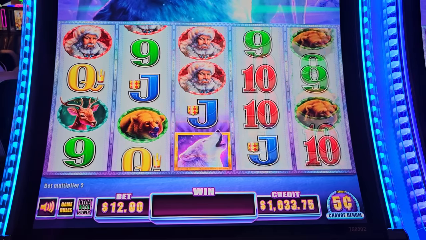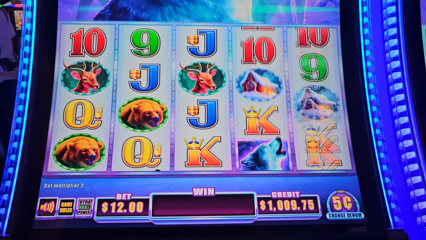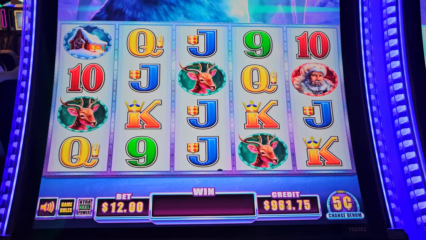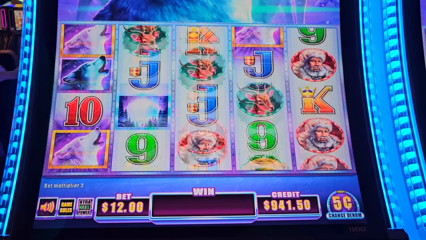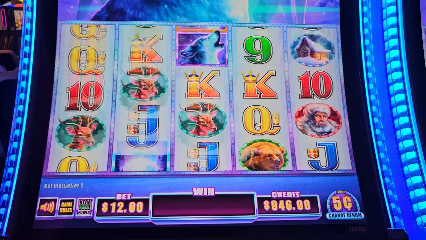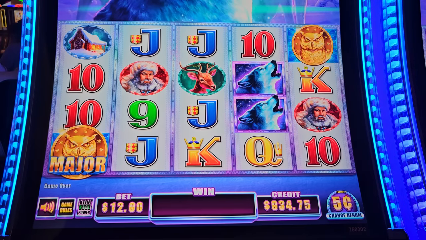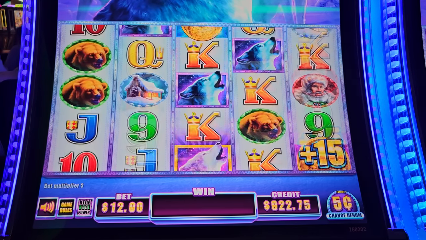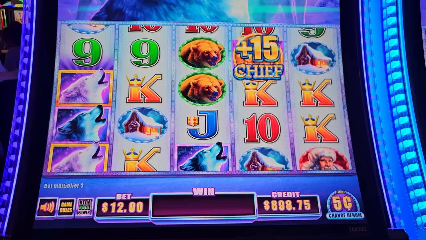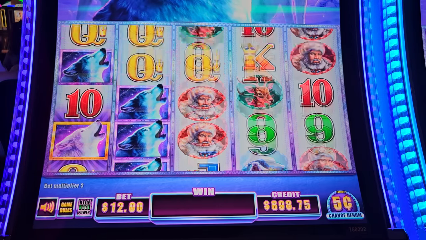Wolfie, can we get the jackpot, please? Come on, buddy. Show me the bonus. Show me the powerful bonus. Bonus that YouTube never seen before. Ooh, what happened there? I think we just missed one more coin to get a major. Come on. That would be nice bonus. Come on, baby.